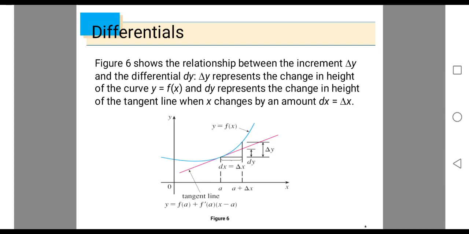Our total differential, or dz, is going to be equal to fx of a, b times x minus a, plus fy of a, b times y minus b. So we just changed these two values, and we put these values over here in this equation. So we got this one. All right, now we have an example.